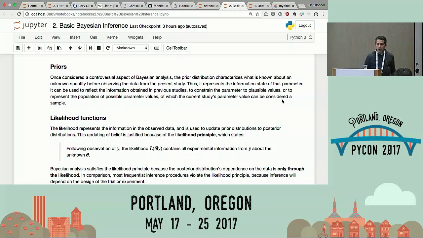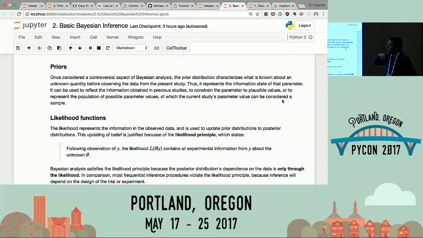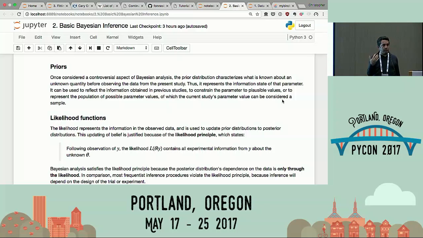Priors were sort of controversial with respect to Bayesian statistics. Remember, a prior is characterized as what is known about the unknown quantity before you go out and observe things. Some view them as subjective, depending on who you are and what you know about something. The old trope was that you could make your analysis say anything you want by fixing the priors to make it that way. That's absolutely true, but you've got to write your prior down. You've got to tell us what it is. And if your model is sensitive to your prior choice, you've got a problem.